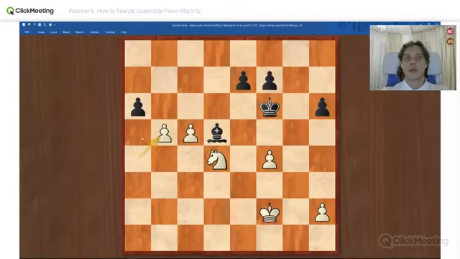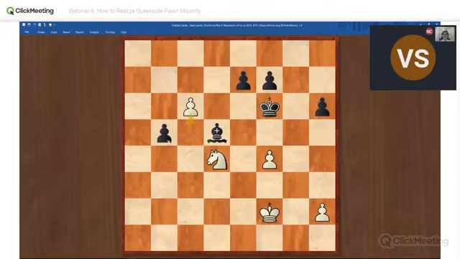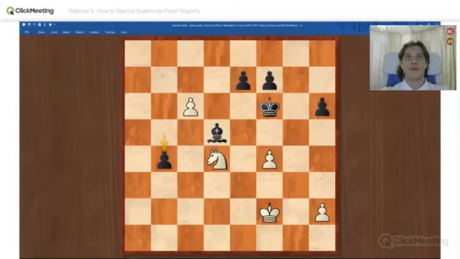Actually, by the way, here I can just take. And then what? I can play e5 with a tempo, and then my king is able to catch the pawn. Maybe push the pawn now. Push the pawn, then I would push the pawn, and if you push again, I have bishop b7.